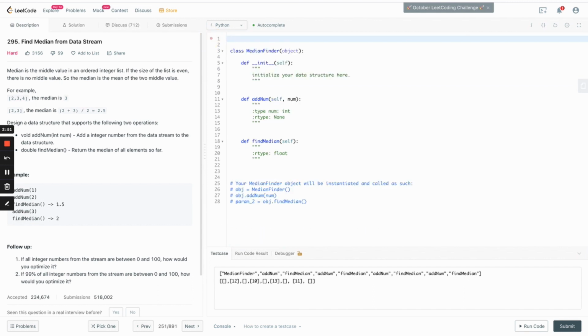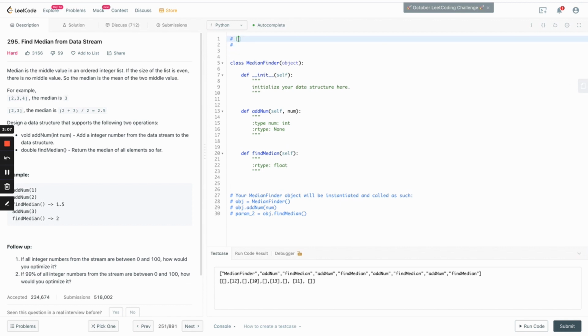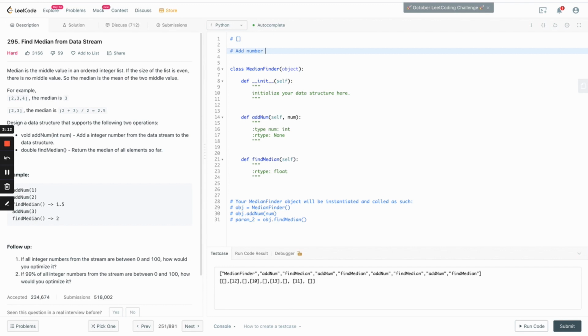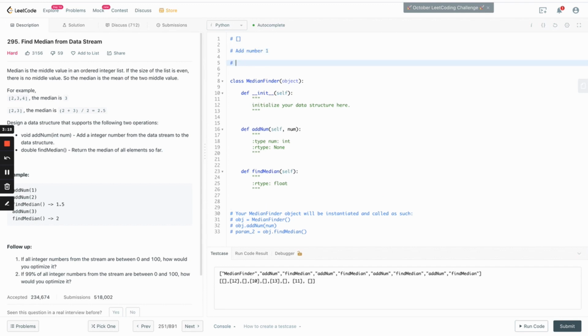Before we do that, let's start with some basic examples. That's what I usually do, just to understand the question better. For example, at the beginning we have an empty list. In this case, we add a number like 1, and we first need to find the position to insert, right? So what position should we find? I think it is the position where everything on the left is smaller than or equal to the current input number, and everything on the right is larger than or equal to the current number.